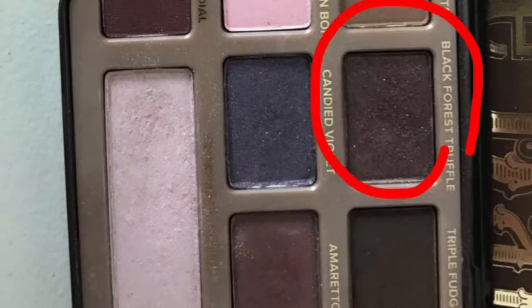Now, for whatever reason, I want my crease to be even darker, so I'm using the Black Forest Truffle color on that little eyeliner brush and putting that in my crease. I guess it's defining my crease better. So yeah, that's what I'm doing here.